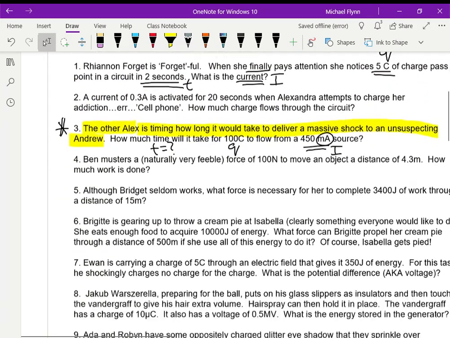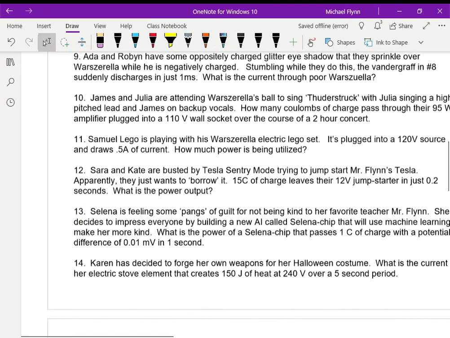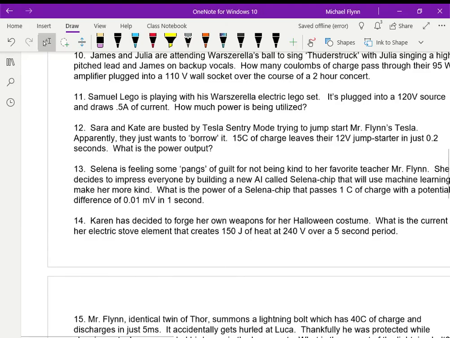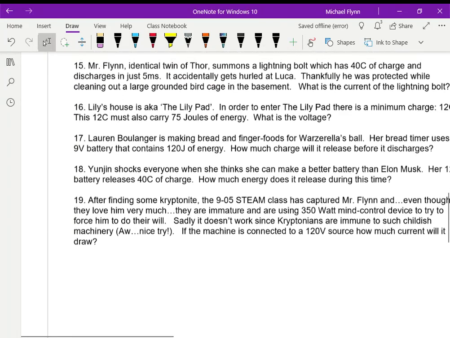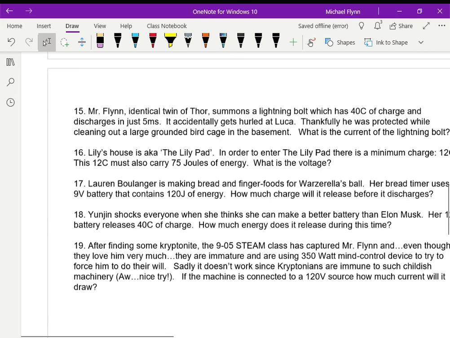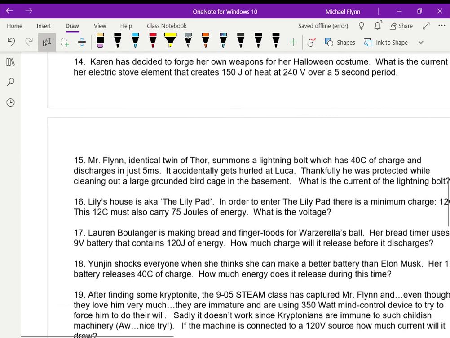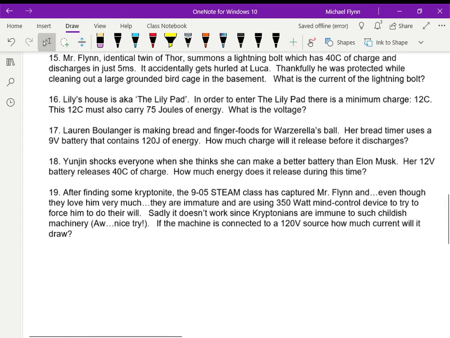Now you'll notice maybe there's a few more names that you recognize in here. I don't know how this happened, guys. It's one of those things. Like, look, there's Sarah and Kate. Yeah, do we even know who these people are? Lauren Boulanger, I don't know her, but yeah, rings a bell. Sounds familiar. Okay, boulangers make bread, right? Boulangerie, isn't that a bakery in French? See, look how good I am at French.